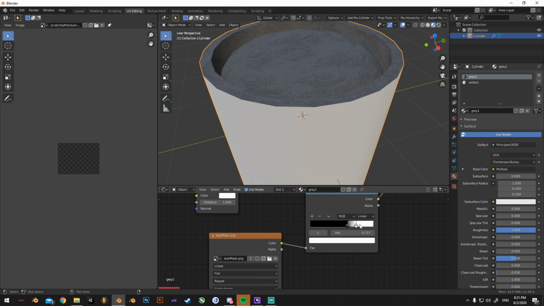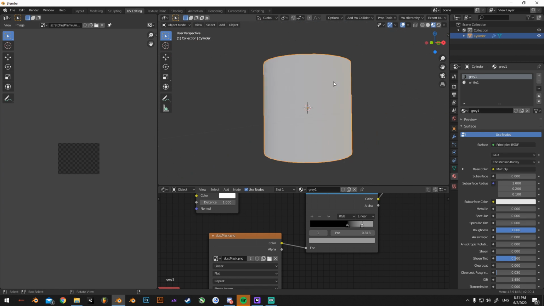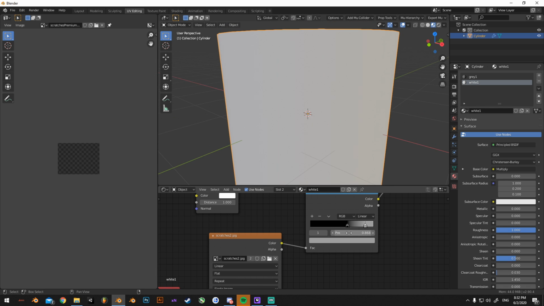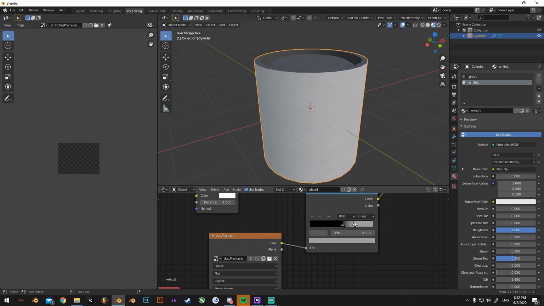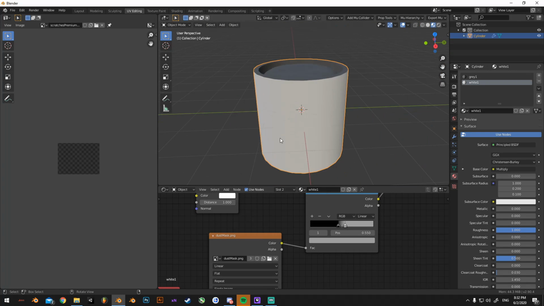Ah, that actually is kind of better. Let's change its color like that. Okay, that's a little bit better. Yeah, just like that. Let's set it to dust map as well. Just like that. So it's very subtle, but you can kind of see it.